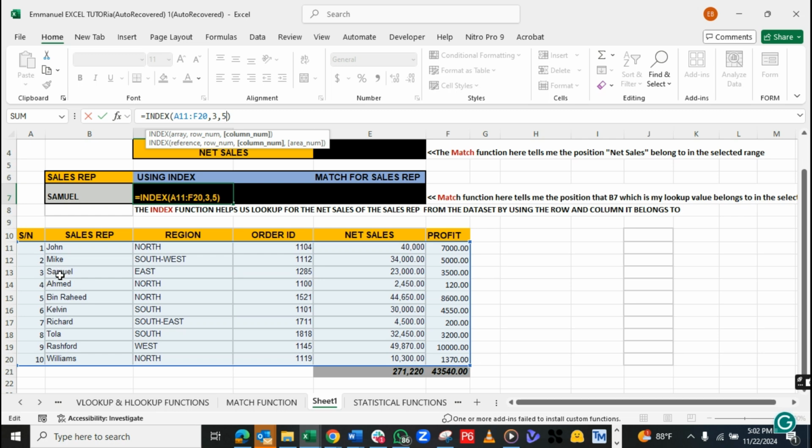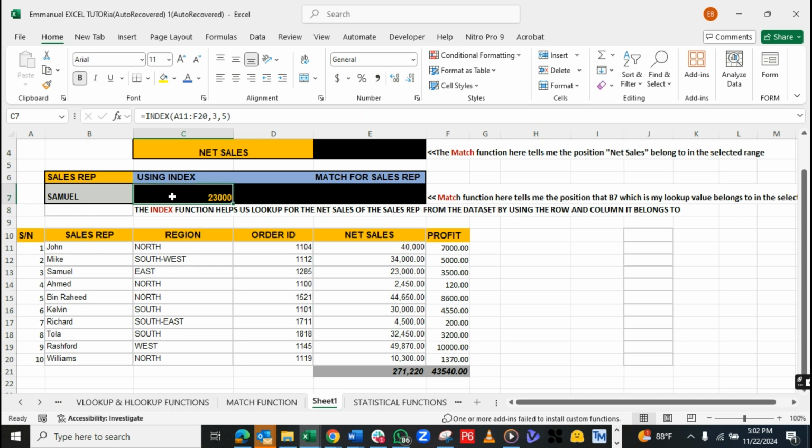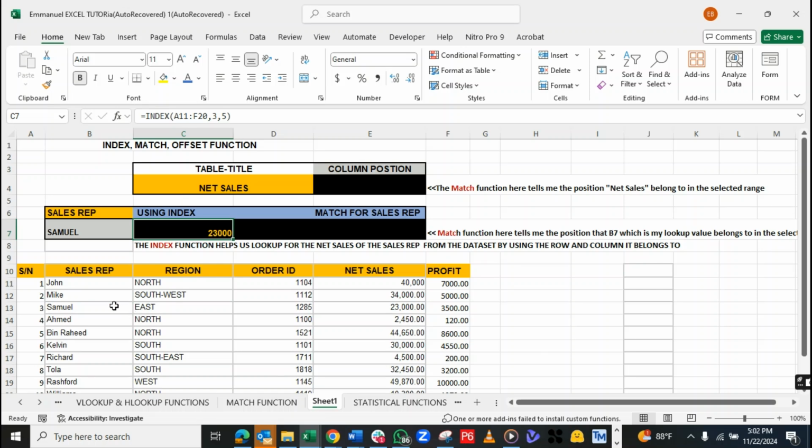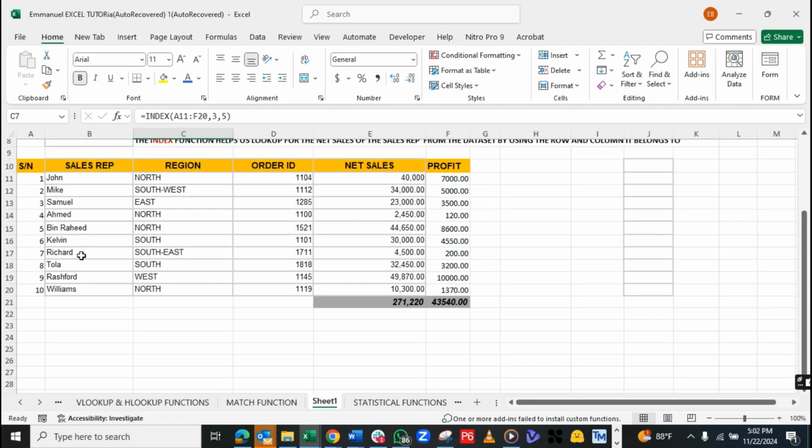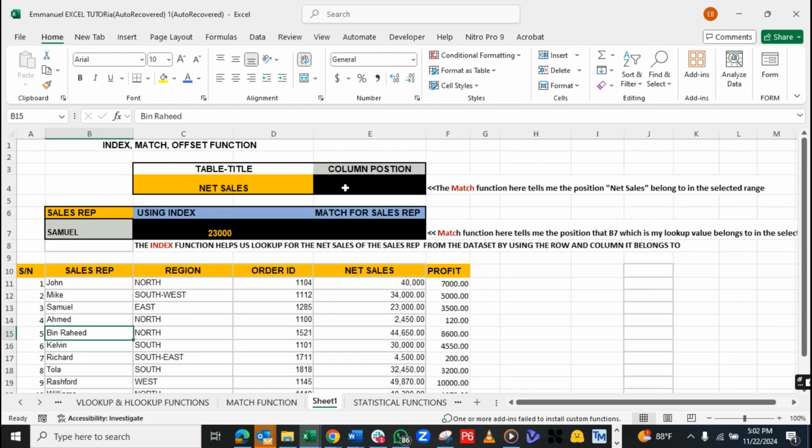But where MATCH comes in is that you don't want to start checking the data set to look for the row number and the column number of the person you are looking for. So what you do with MATCH is that I first use it to find the column of net sales, for this man, Samuel.